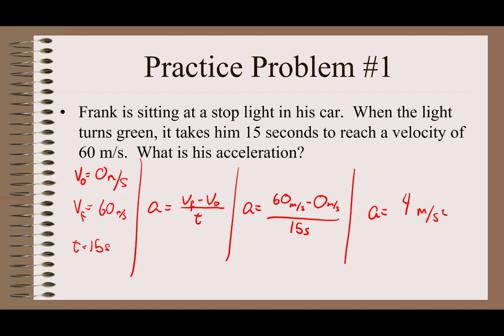So let me take a moment to talk about units. So looking back at the units here, you had meters per second on the top, and then that's divided by seconds on the bottom. Okay, let me rearrange that. Meters per second divided by seconds. Well, in fractions, if you're going to divide, we have to flip and multiply straight across. Well, that gives us meters. When these two do not cancel, they actually combine. So that's why we get meters per second squared, or sometimes you'll see it as meters per second per second. Both are the same thing. Okay?